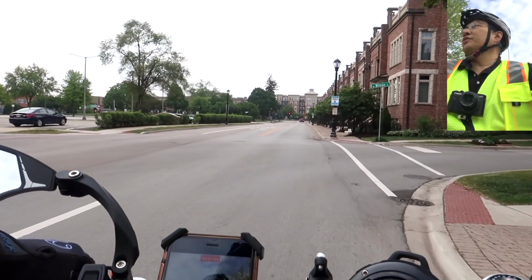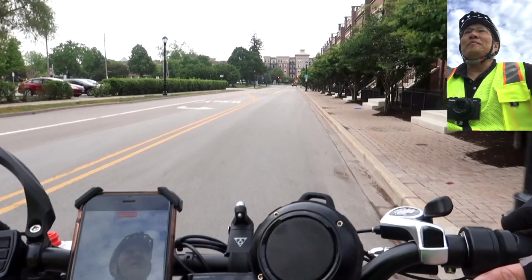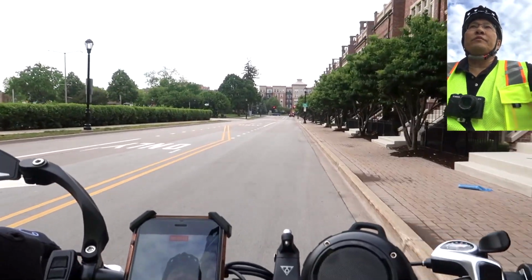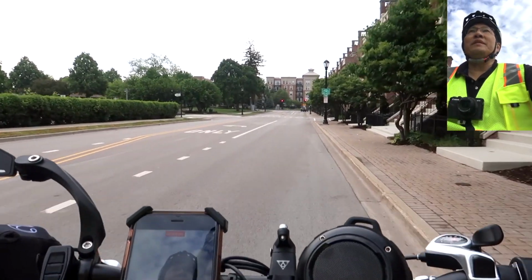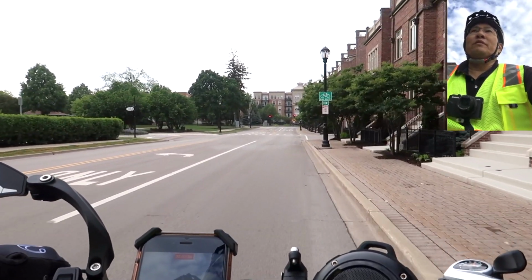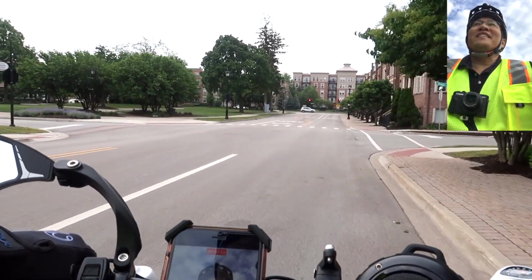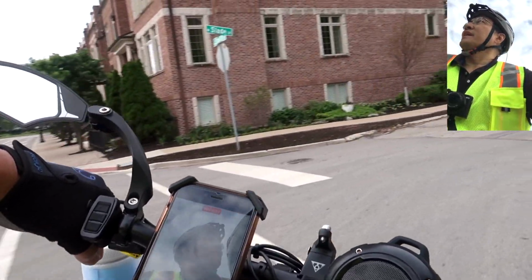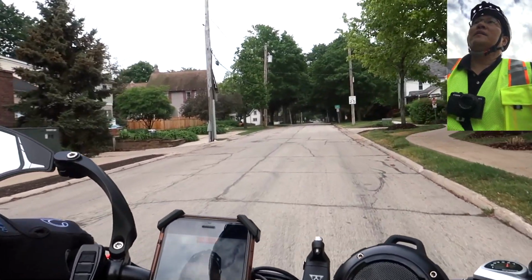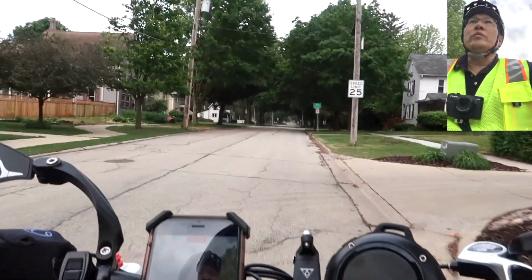Now, let me mention, too, that the audio track might cut out on us again. I was looking for some batteries for my digital recorder, and I couldn't find them. I got to make it more accessible. I know I have some in here somewhere, but it's too much to look for. So if it cuts out, we'll have to go to the camera microphone. Now, the camera microphone's not so bad. Let me turn here. It's just that when the wind blows on it, it makes a lot of wind noise.